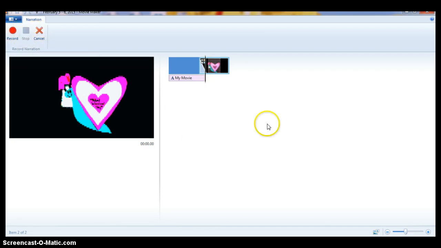And again, if you're making a longer film, I would suggest recording in smaller snippets instead of trying to record the entire thing as one, because you never know if you get to the end and then you make a mistake and then you have to delete it. You can trim the narration, which is nice if for some reason you cough or there's a background noise, you can trim that element out later on. So let's go ahead and practice recording a narration and seeing how it works.